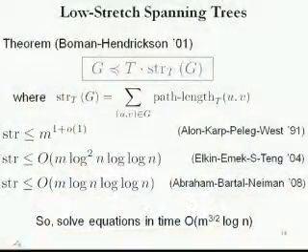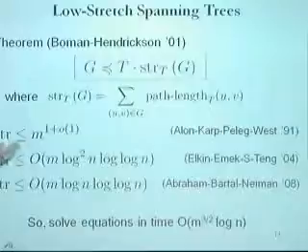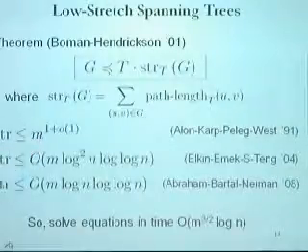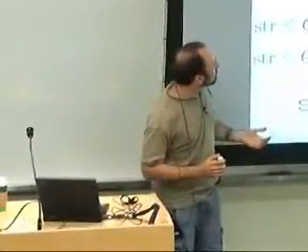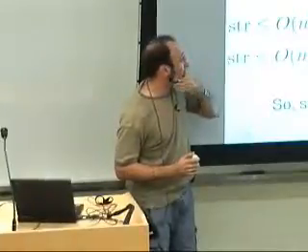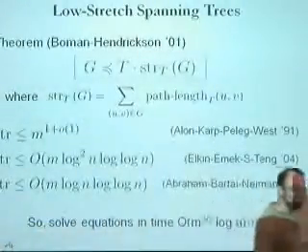OK, so why don't I tell you what's known? Well, Alon, Karp, Peleg, and West showed that for every graph, there is a tree with stretch like m to the 1 plus little o of 1. So that's pretty good. It's near optimal. m log n would be optimal. And by the way, this was on a paper related to analysis of the k-server problem in competitive analysis, not something about graph theory at all. Sort of a miracle it got extracted from here.